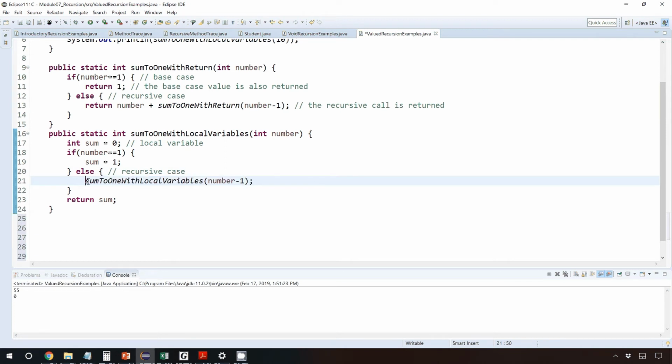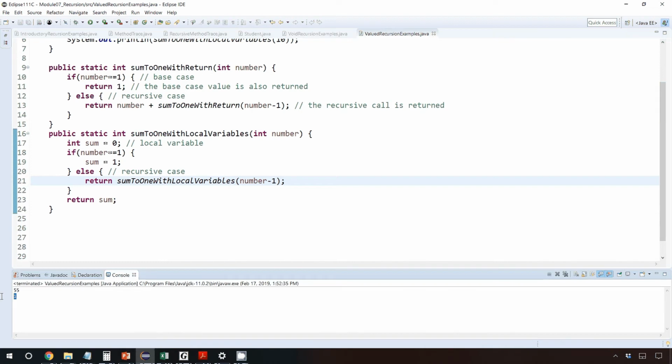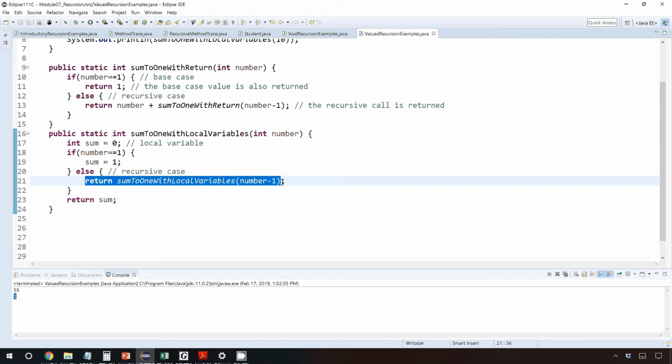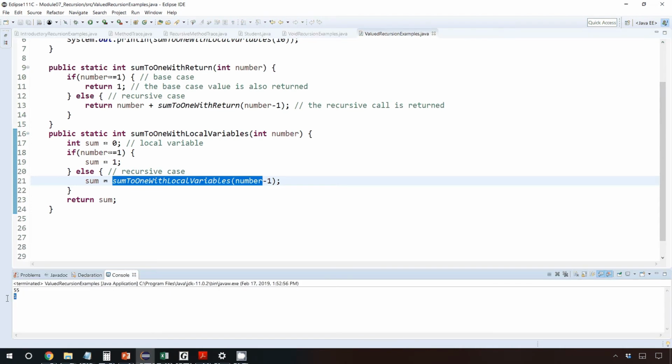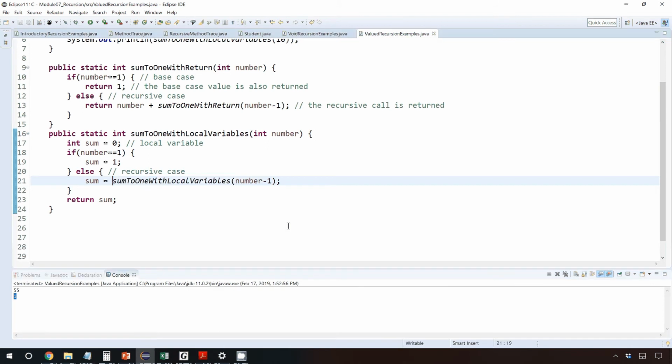Okay, so what if we return this? Is that going to work? Now it just says 1. And that's not going to work because we didn't update the solution with the small part we're solving now. Okay, so let's go back to using our local variable and say, let's just set that local variable sum to be the answer, right? So I don't know what the sum is, but I know it's the answer to the next recursive call, and so on. This is also going to give us the answer of 1 because again, we're not combining the small part of the solution we're solving now.